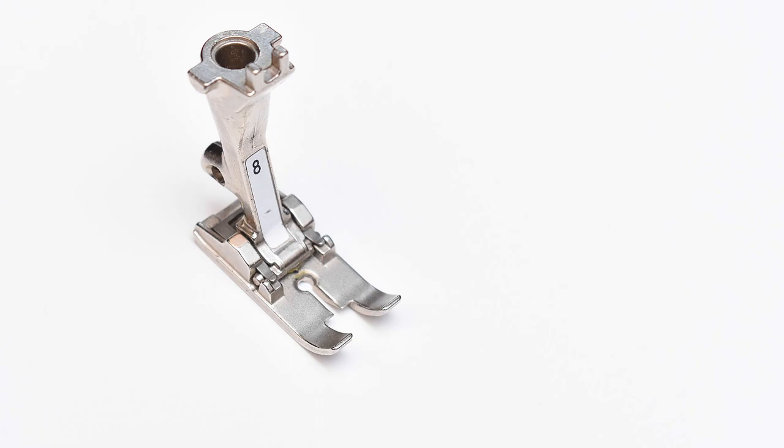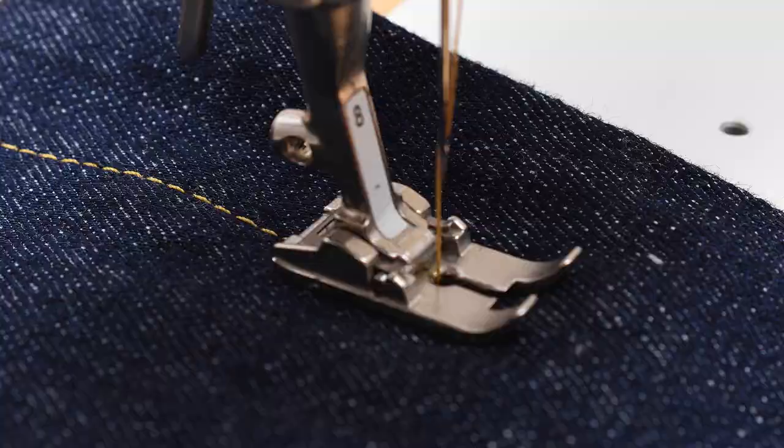If you want to freestyle it, some sewing machines — including mine — also come with a dedicated denim presser foot, which apparently does a better job stitching over thick layers. I did some experimenting with this one on my latest pair and found it really good, but I wouldn't say it's much better than the edge guide foot. It all depends on how your fabric behaves. The denim fabrics I used for these two pairs aren't that thick compared to some denim fabrics, so perhaps the special denim foot is better when you're doing really heavy duty denim.